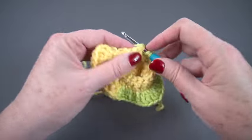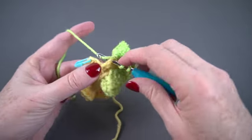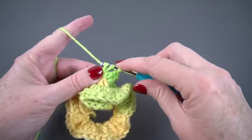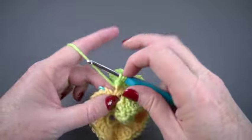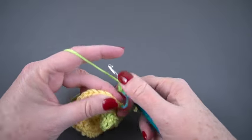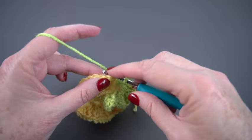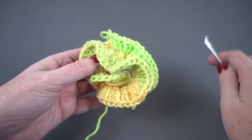Let me just get some more double crochets in here. Here I am coming up to the last naked stitch before my stitch marker. 2, 3. Now I'm going to join to where the stitch marker is, and then I want to show you some things, and then we'll move on to the next round. So I'm just joining with a slip stitch. So here is my Mobius.